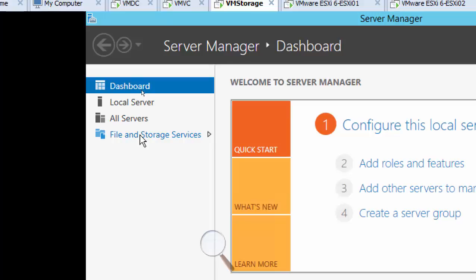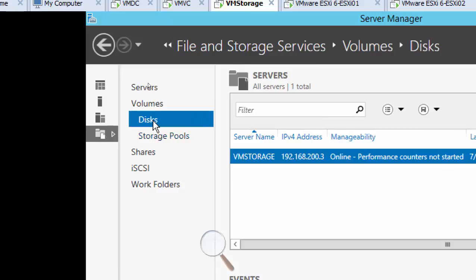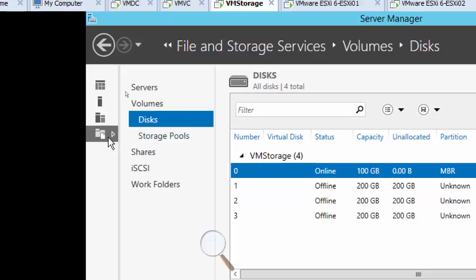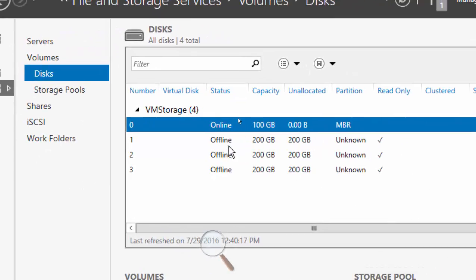So we have to be consistent in what we're doing. File and storage services, everyone there? Click that. Are you seeing in the disks the 3 offline disks? When you go to file storage services, click disks, and let's go one by one. Do not just go online, then initialize. It's gonna confuse you, right? So we added 2 or 3? 3.